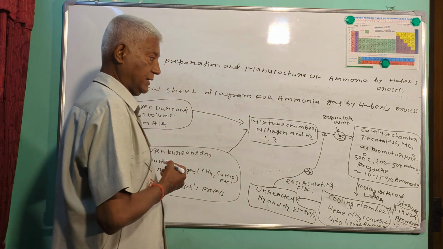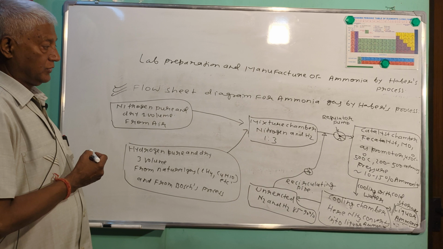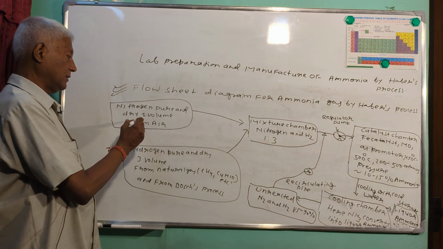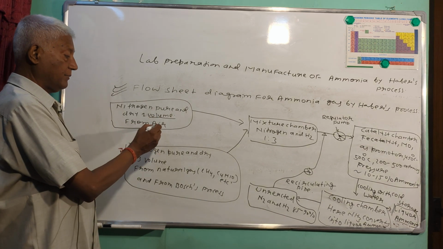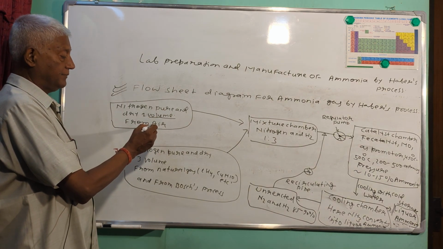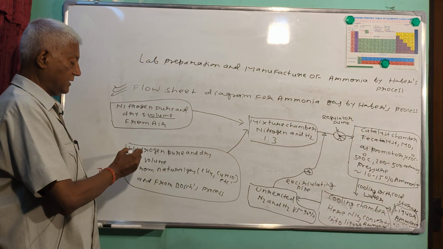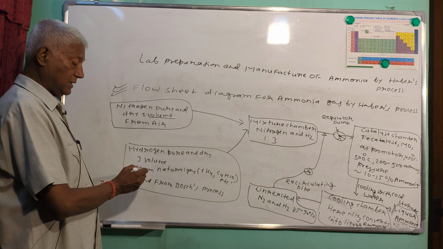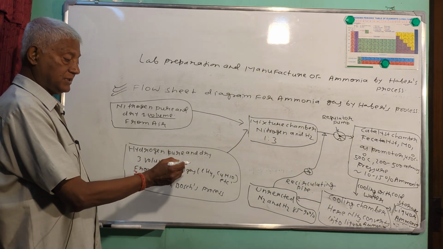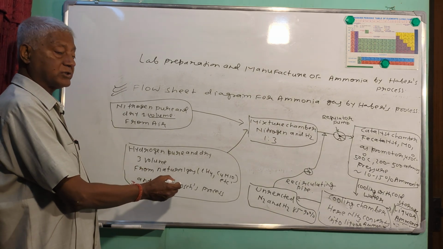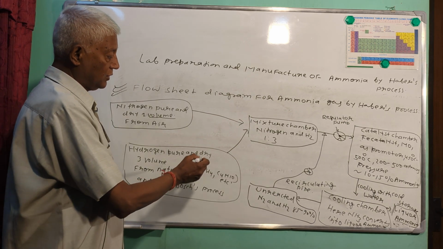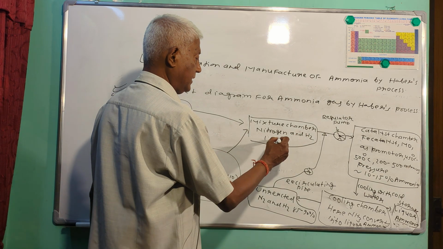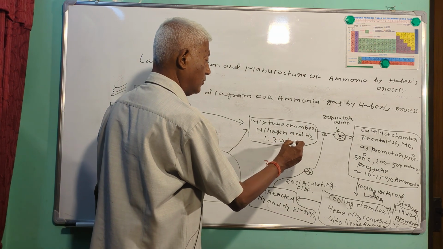So let us go through it again from the start. At first we take nitrogen, which must be pure and dry, 1 volume, from air, generally isolated by fractional distillation of air. Next is hydrogen, pure and dry gas, 3 volumes, generally extracted from natural gas, maybe methane or butane, and from the Bosch process, Bosch being the name of the chemist. That mixture is collected in the mixture chamber, where nitrogen and hydrogen are in 1:3 volume.